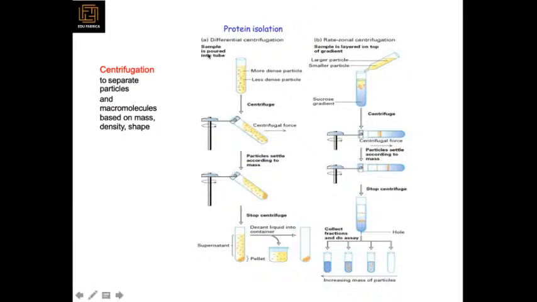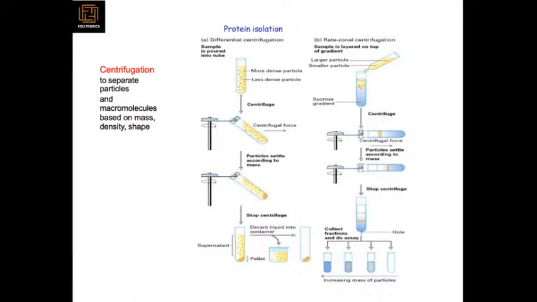So on the left side, sample is poured into the tube. So in the sample, more dense particles and less dense particles are there. Then there's centrifugation, and you can see the centrifugal force on the right hand side. Particles start to settle down, so it's not fully 90 degrees, but somehow tilted at 45 degrees. Because of that, your pellet is left down, so you have supernatant, you can decant into a liquid container, and then you can have the pellet, according to the centrifugation speed.